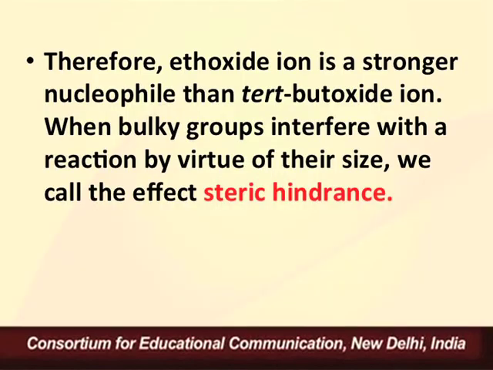Whereas the ethoxide ion is a weaker base as compared to the tertiary butoxide ion, yet it is a stronger nucleophile since it can easily form a bond with the carbon atom. Therefore, we can conclude that the ethoxide ion is a stronger nucleophile than the tertiary butoxide ion, and when bulky groups interfere with the reaction by virtue of their size, we call this effect steric hindrance.